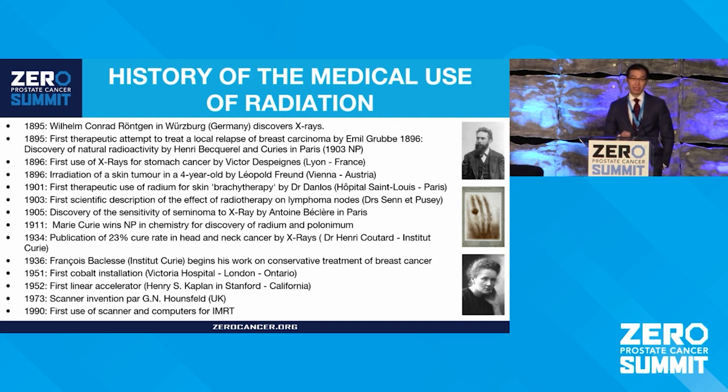Although this almost didn't happen. Initially, it was only going to be Pierre and Henri Becquerel who received this honor. One of the Nobel committee members notified Pierre of this injustice, and he petitioned the board to ensure that Marie was included, becoming the first woman to win a Nobel Prize. She would go on to win a second one in chemistry in 1911, becoming the first person to win two Nobel Prizes.